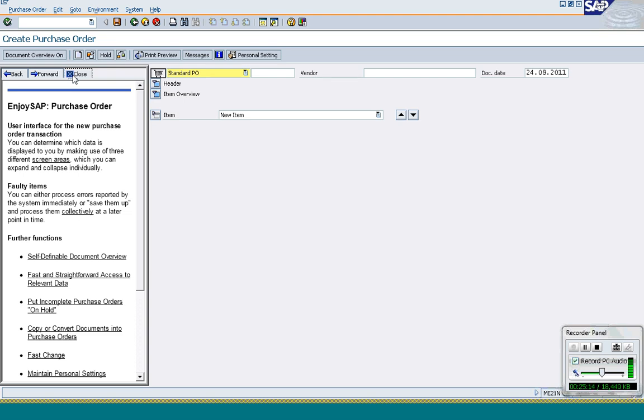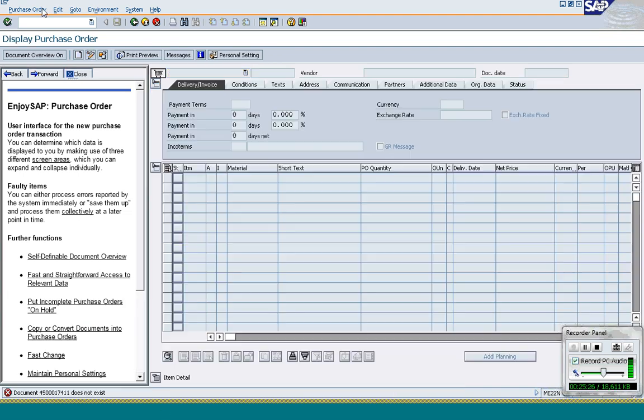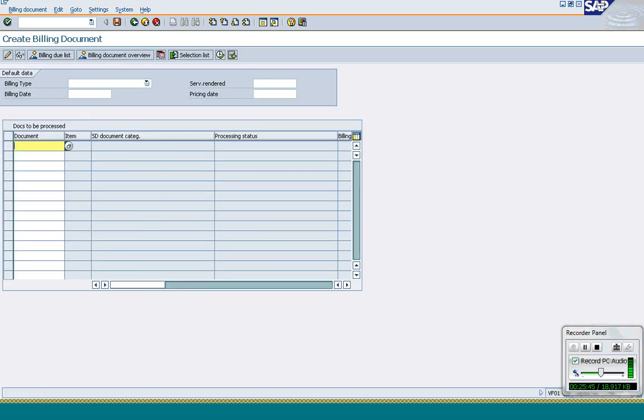Once the customer confirms that he has received the goods, you have to settle or pay your vendor first. Only after you have paid your vendor will you be able to bill what you had actually sold to your customer. So here the billing is going to be order-related billing, not delivery-related billing, because there is no delivery here.